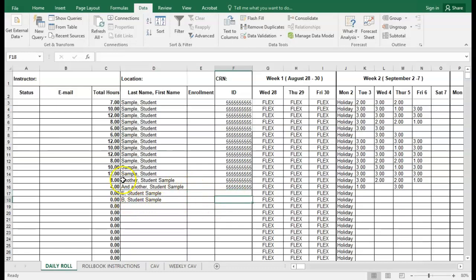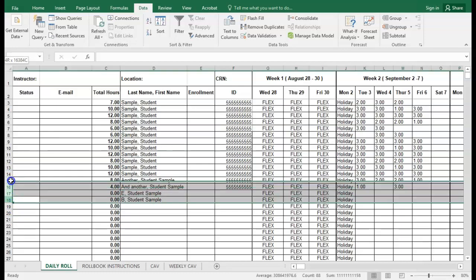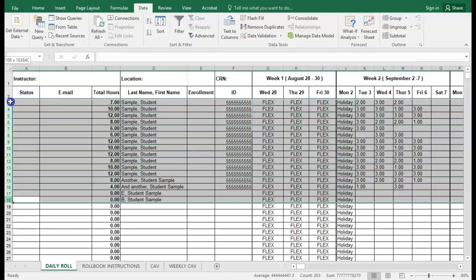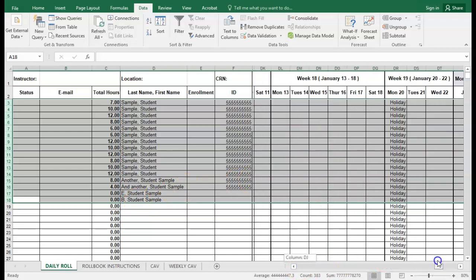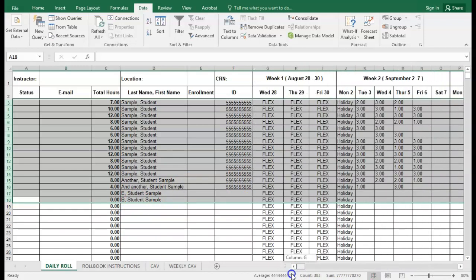And now we want to sort all of our student names alphabetically. So we'll go over to the left where we have the numbers and we'll click on the number and then we'll drag the cursor up until we get to the top row, which is row 3. So we want to make sure all the names are highlighted as well as all of their information all the way down this roll book. So everything should be gray up until the last student name.